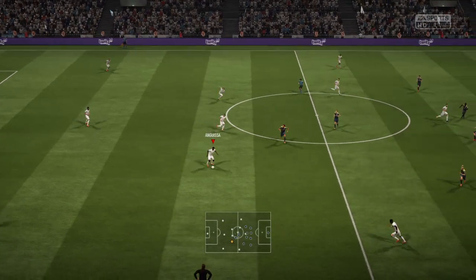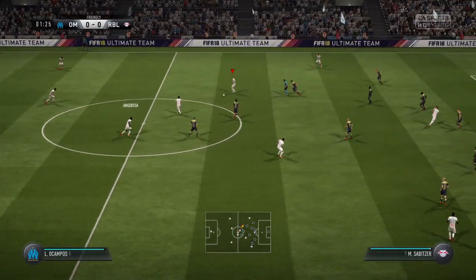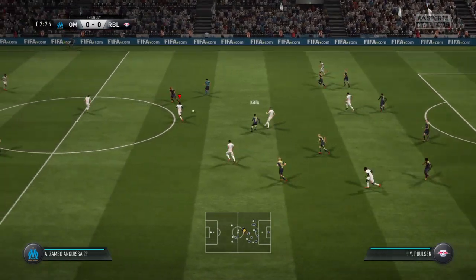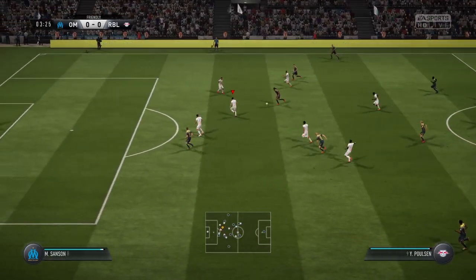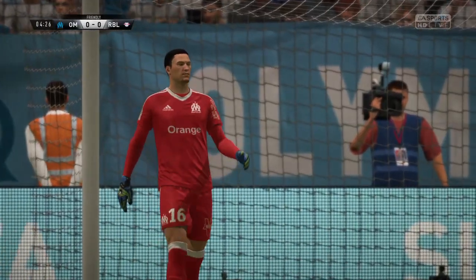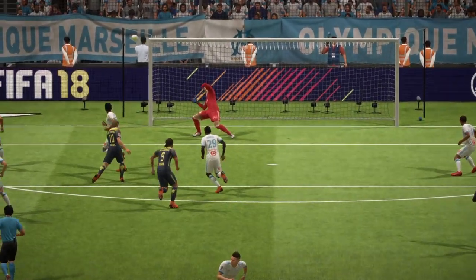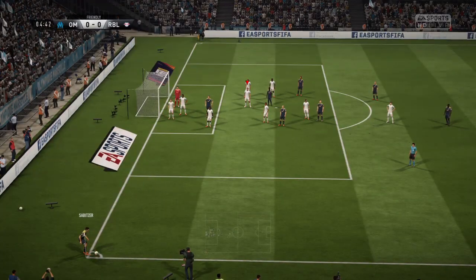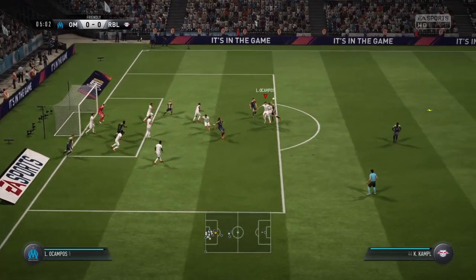Start of the game and Marseille have got the ball rolling. Zambo Anguissa. Sanson. Payet — just read the intentions of the opposition there to make the interception. He's taken on his man and beaten him, now this looks promising. Space to try and hit it now. Keeper's done very well here. Oh, they know their positions, they know their jobs defending this corner. He's put in the corner — very good distance to the clearance.